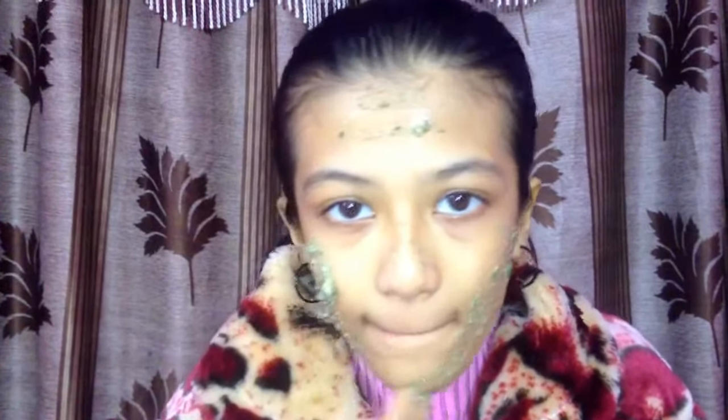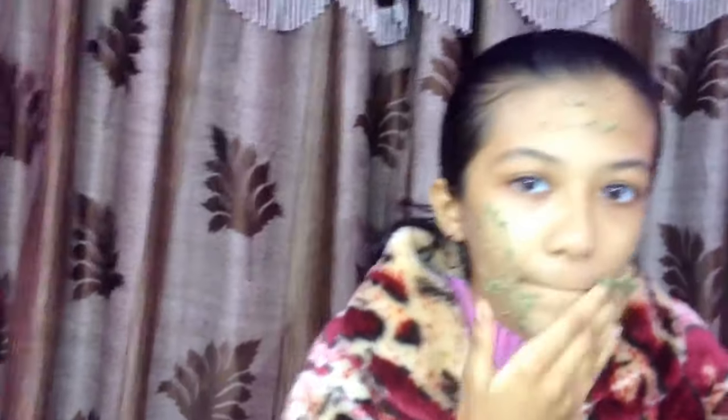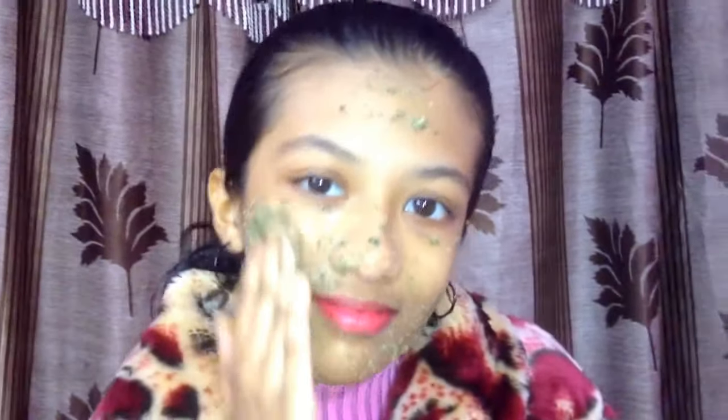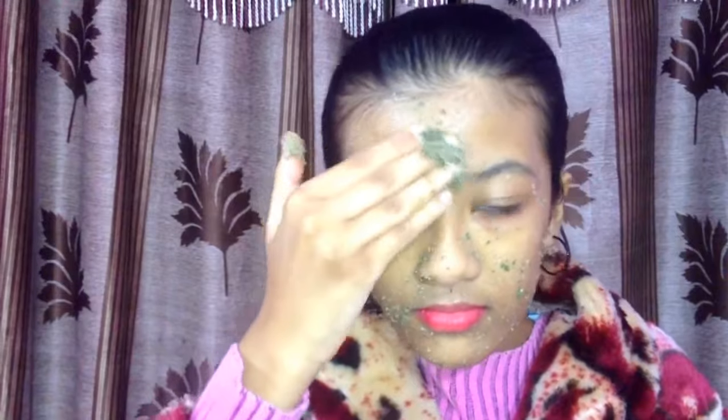Now start applying the face mask. We also added honey — honey contains bleaching properties which bleach the skin and act as a natural moisturizer, and it contains antibacterial properties which fight away pores and acne scars. Green gram, also called moong dal, improves the tone of your skin. Green gram powder is very beneficial — applying it helps to improve skin tone, remove dead skin cells, tighten skin, and remove dirt and chemicals.